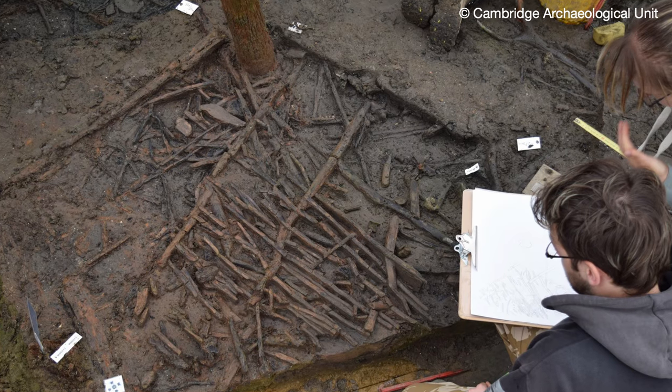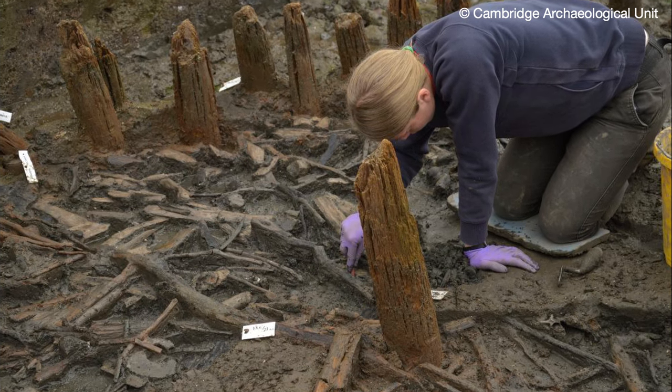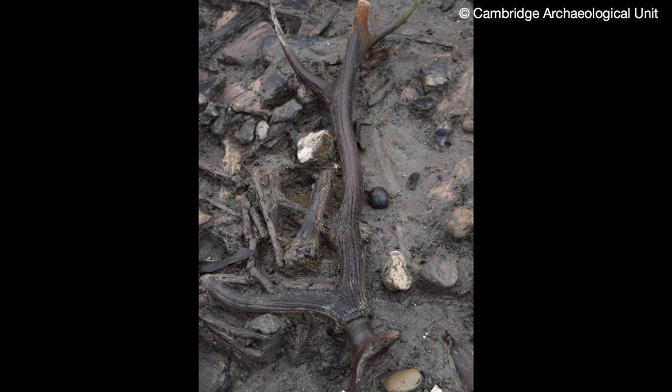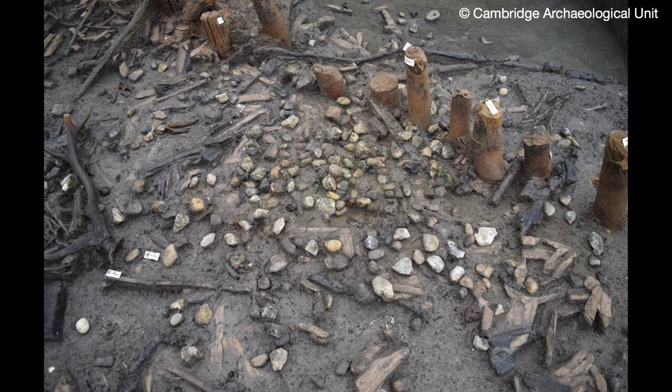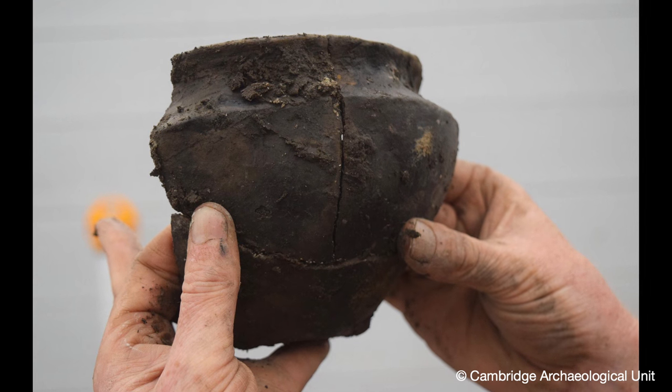One winter, a thousand years before the Romans invaded, a group of Bronze Age Britons built houses on stilts on a tributary in Cambridgeshire. A mere six months later the settlement was mysteriously abandoned, leaving behind a remarkably intact time capsule preserved by the silt for three thousand years. There was a preconception that three thousand years ago people in the Fens were going to be struggling to survive, scrabbling every minute for food and resources. But the picture we're getting is of a very well-equipped, very learned people — people who are very much in touch with their environment, their construction processes, resources, and tools. Everything has a sense of completeness, and they're finding time to do decoration on objects. They seem to have leisure time; it's not the stereotypical image of prehistoric people just struggling.